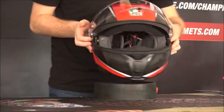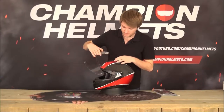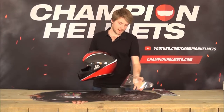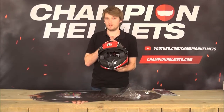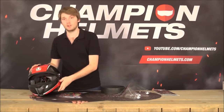Really simple. That's what you get with a high-end helmet like this. You get simple but strong systems. And AGV has not disappointed. So this is what a Sportmodular looks like without a visor, if you've ever wondered. Looks pretty good.